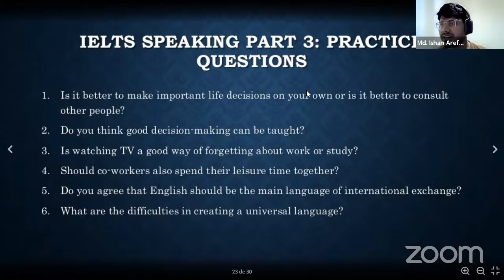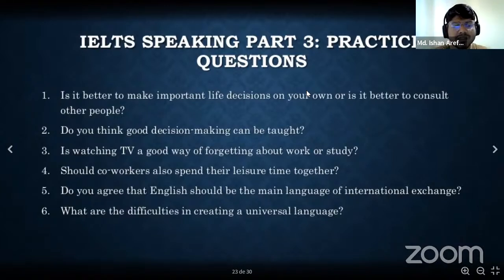But if you are confident about the content of the answer, you can start with "I definitely think that." Start in that way. So it depends on your opinion, whether you are confused about this, whether you are definitely sure about who should take life decisions. If you are definitely sure, your content doesn't matter. All that matters is making complex sentences, compound sentences, and the right grammatical structure while you are answering the question in the IELTS test task 3.